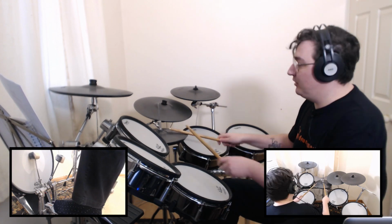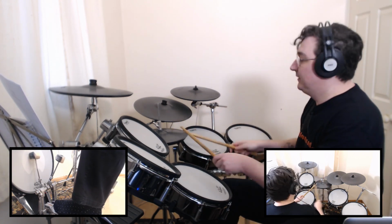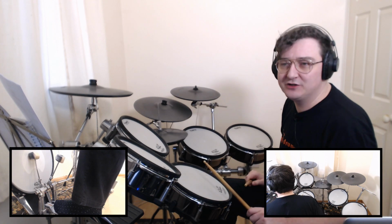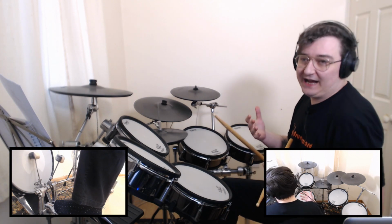That's the sticking I use: right, right, left, right. So 16th note triplets, and to 1, right, right, left, right. If you use that sticking, you start with the right hand, you also end with the right hand. It sort of helps it feel more comfortable, but you can use any sticking you like. We also get that natural da-da-da-da accented sort of sound.